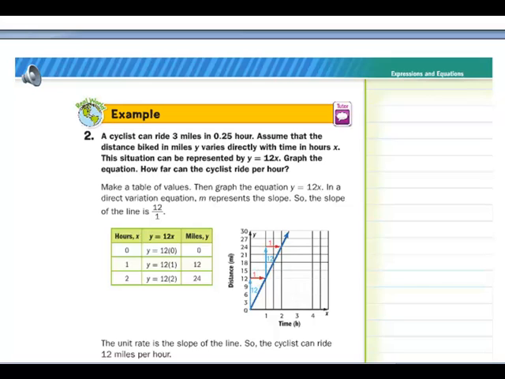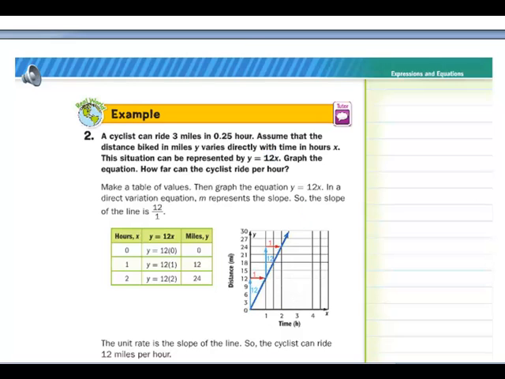Here's what you've got. Let's say for 0 hours, you just need to make up these 3. Put in 0, 1, 2 hours. Obviously, if he's biked 0 hours, he's going to cover 0 miles. And that fits with direct variation. Remember, it's always going to go through the origin. So it's going to be 0, 0. If you put a 1 hour right there, y equals 12 times 1, which is 12. So at 1 hour, he's went 12. After 2 hours, put in a 2. After 2, he will have went 24 miles. Again, you should get a nice straight line out of this. That would be direct variation. So the unit rate is just going to be the slope or the constant of variation. So after 1 hour, he can go 12.